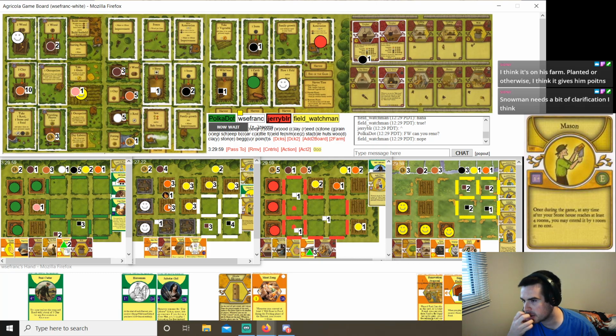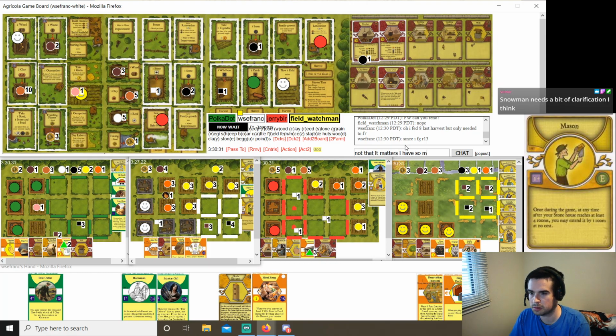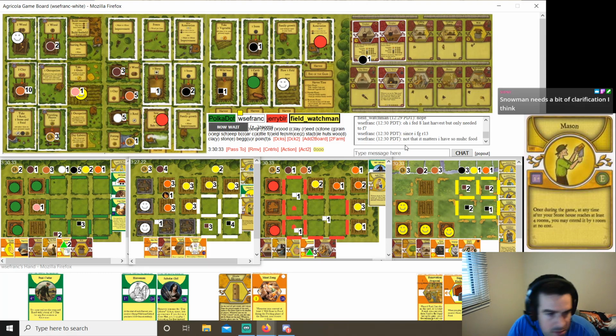So, okay, I can eat 2 vegetables, and I have 14 grain. So 2 vegetables plus... Oh, you know what? I paid too much food last harvest. I fed 8 when I only needed to feed 7. Not that it matters, I have so much food.